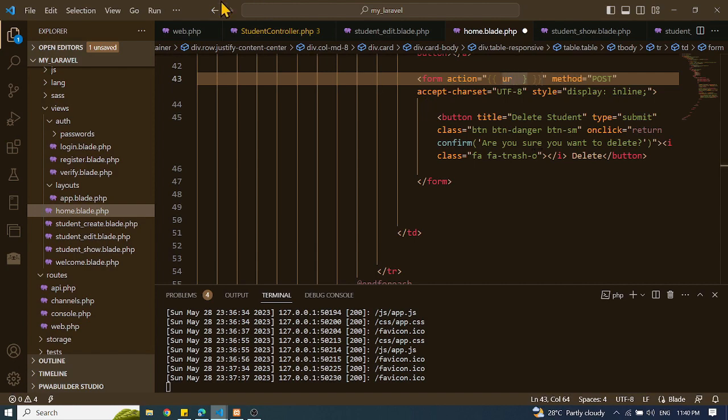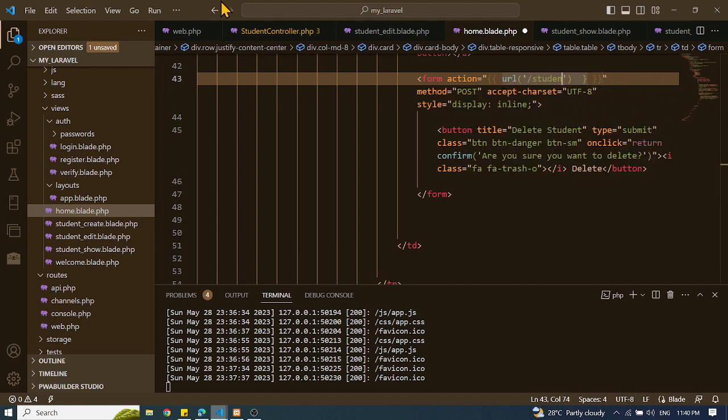Let's put the URL, okay, and then we'll go to, oh sorry, single quotation, student slash, then that backslash again, or the single quotation, and then the ID.